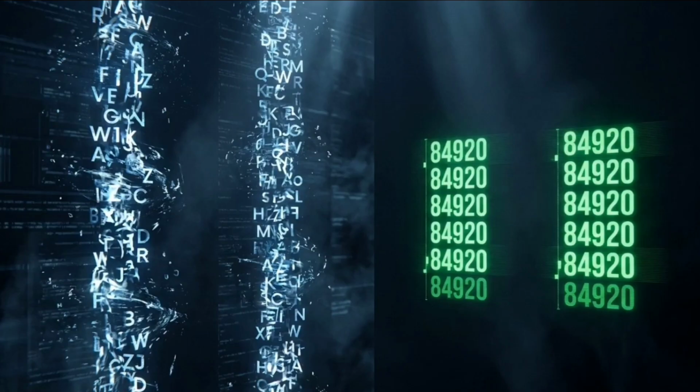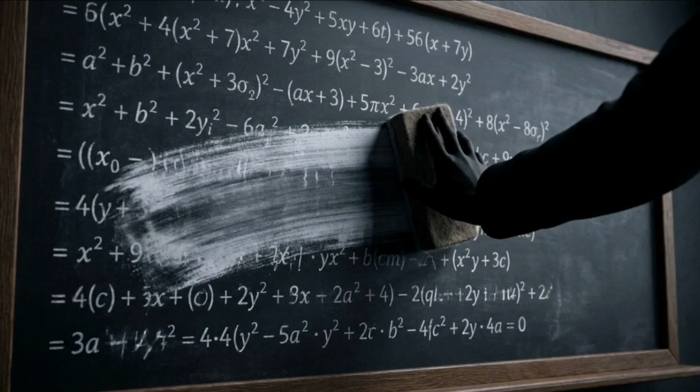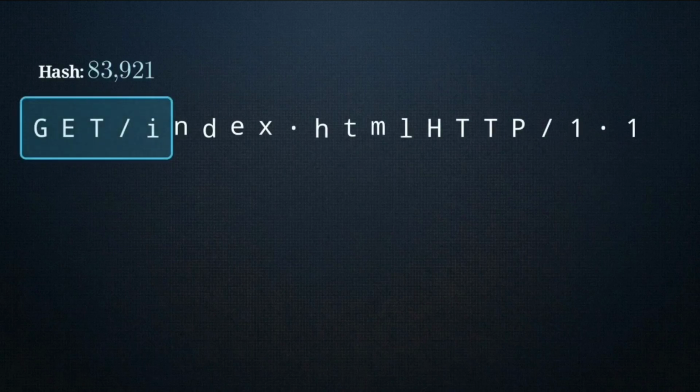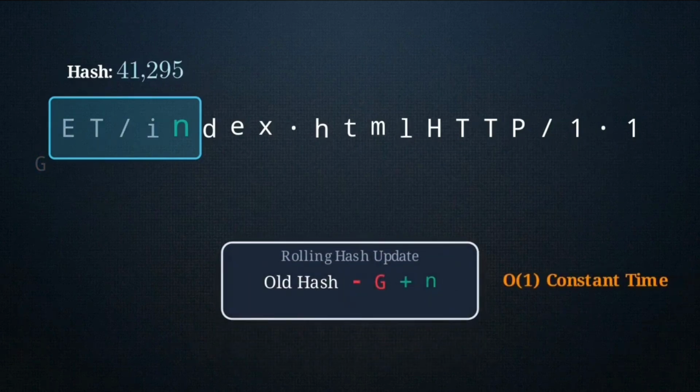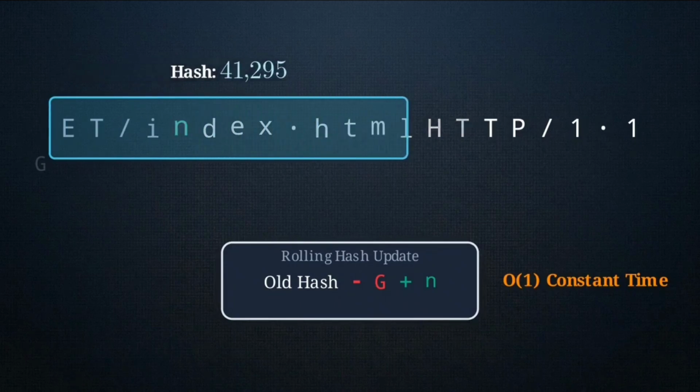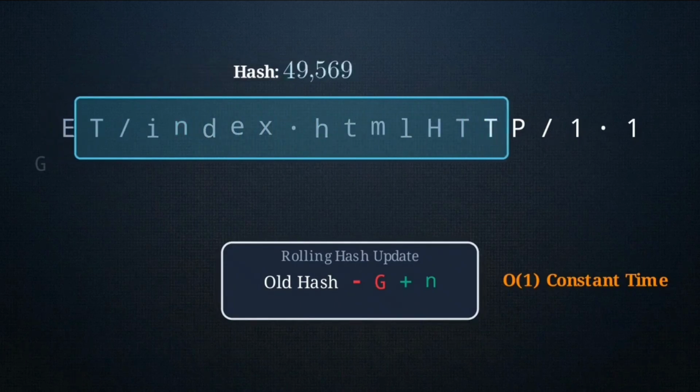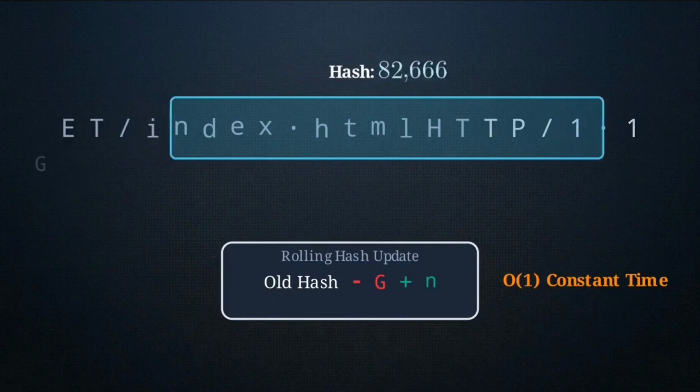Hashing converts string matching from a structural comparison problem into a simple mathematical equivalence test. But if we have to recalculate that mathematical equation from scratch every time we move forward 1 letter, we haven't actually saved any time. Rabin-Karp solved this with a rolling hash. Sliding forward, the algorithm drops the exiting character's value and adds the incoming one. Computing only the difference executes in constant time, requiring the exact same effort for 5 characters or 5,000.